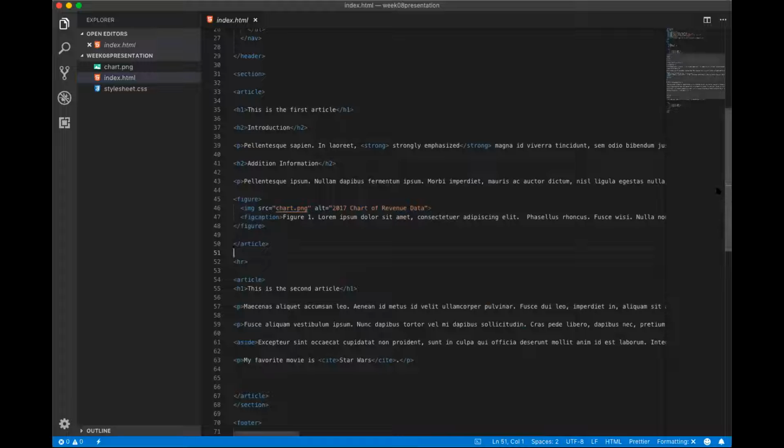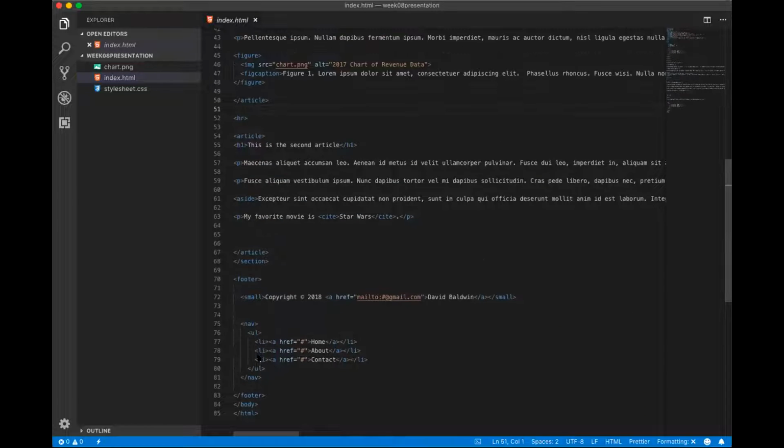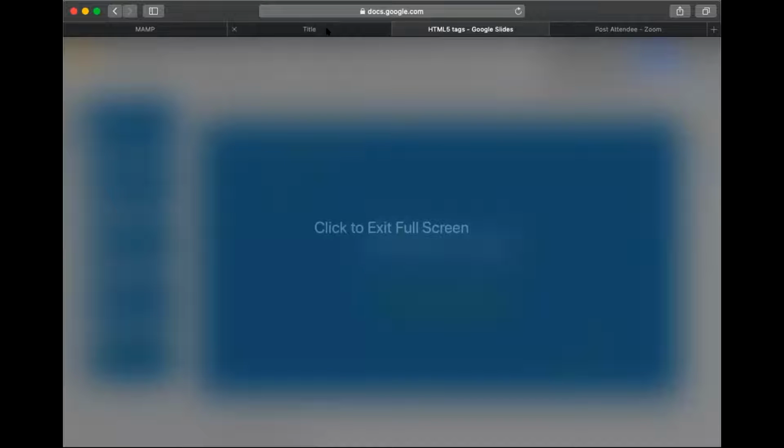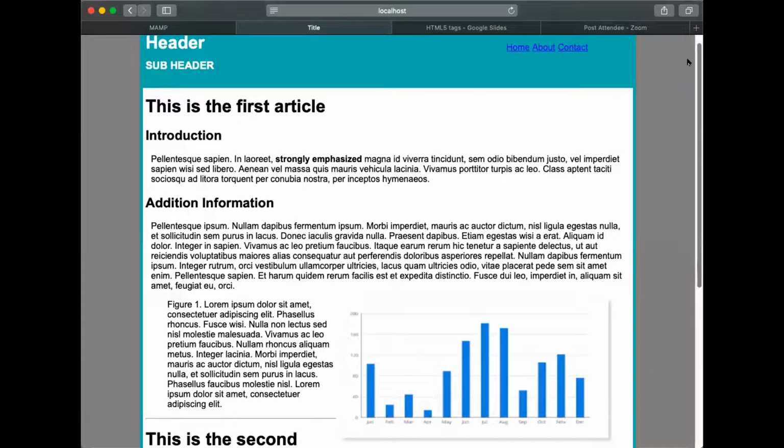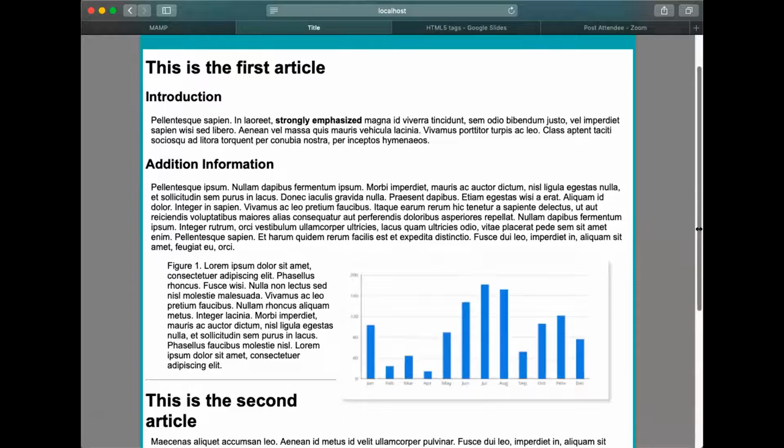And then if you have a figure, sectioning with that, another nav, footer, and that's just for the tags. And then this is just what it looks like. Nice, looks good. It just gives it general text.